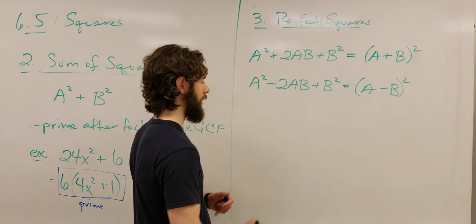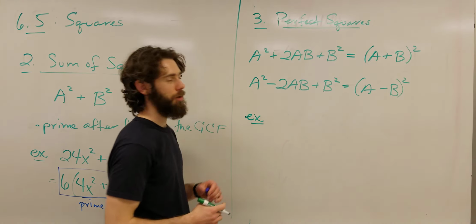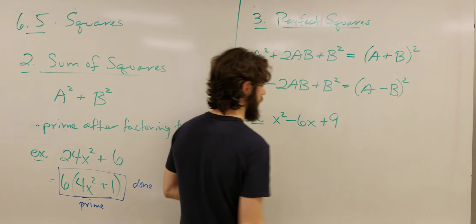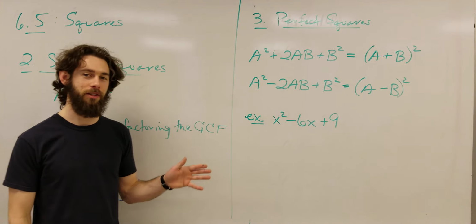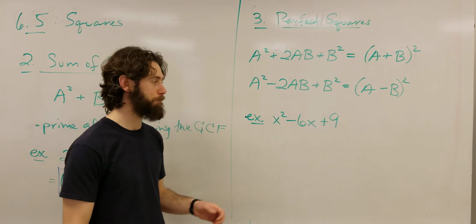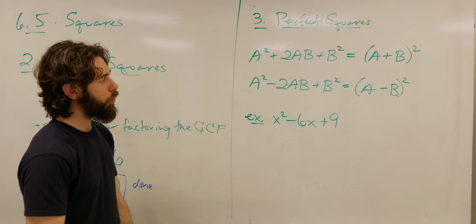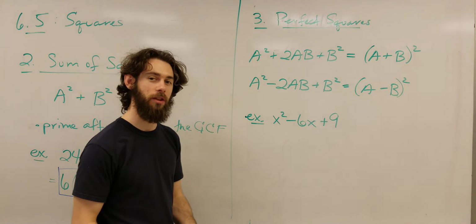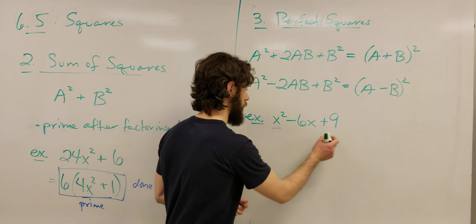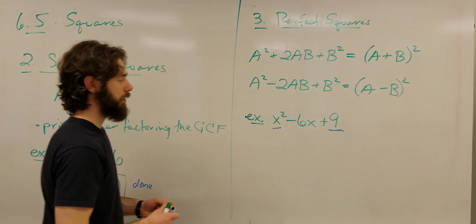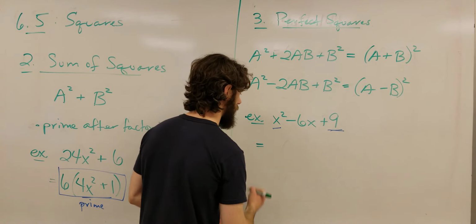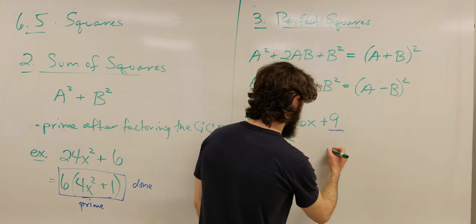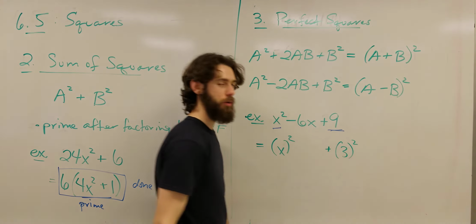Let's take a look at a more kind of difficult example. Well, no, I'll start with an easy one. So let's do x squared minus 6x plus 9. And just look at how we can identify that this is actually a perfect square polynomial. So what this form is telling us is, okay, I want to look first at the first and the last terms and see that those are perfect squares themselves. So I'm going to look at the x squared and the 9. I should be able to rewrite those as, okay, x is the thing that's squared, and then the 9, okay, so that's 3 squared.